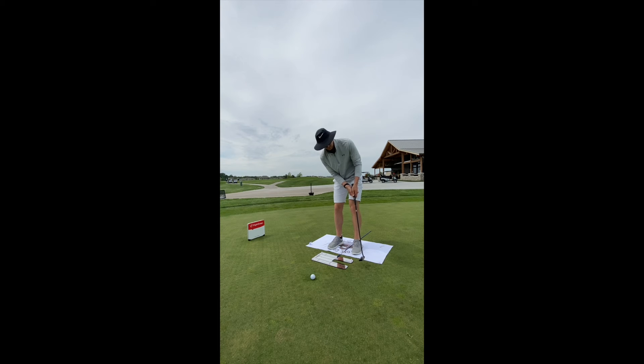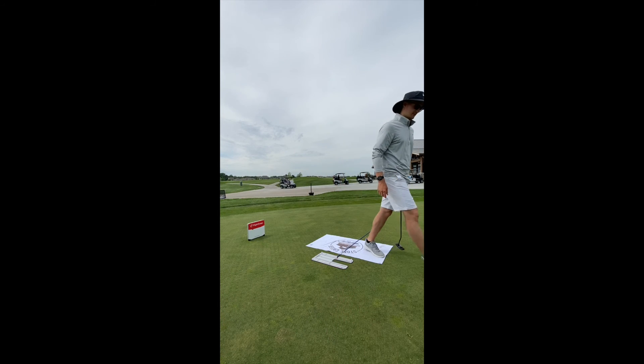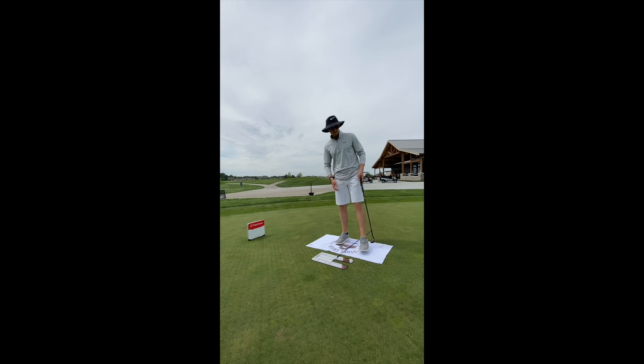Oh, that definitely did something. That was right. Just at setup it felt like it was going to go right. So I don't like that position. We were only one degree left before, so we don't need to move it much here. We kind of doubled our adjustment distance. So let's just do like one and a half quarters.